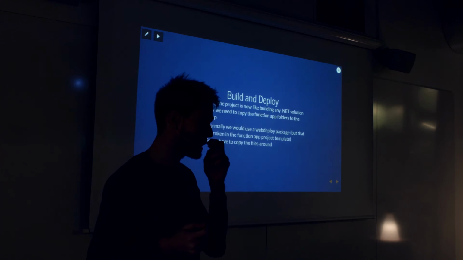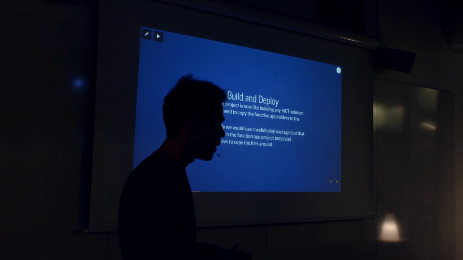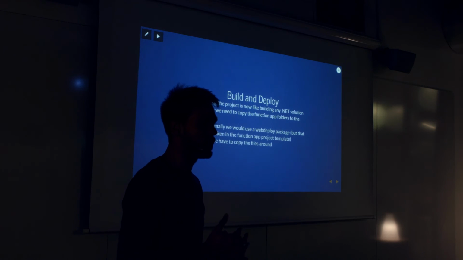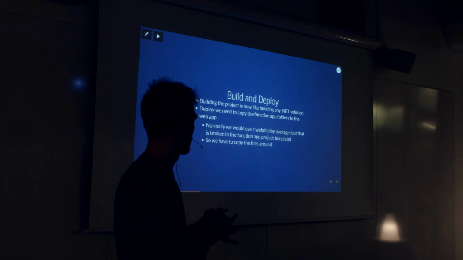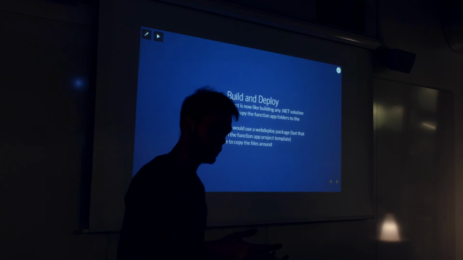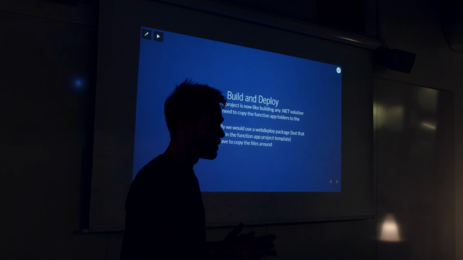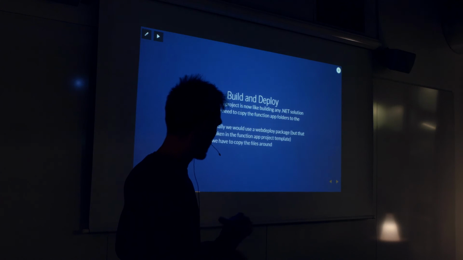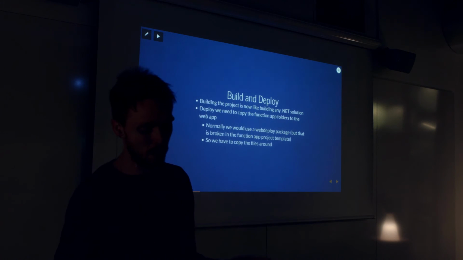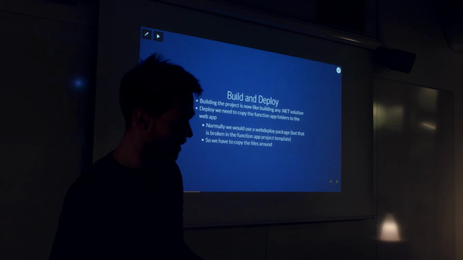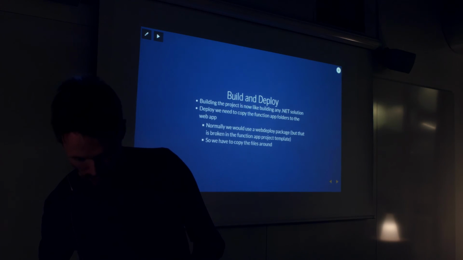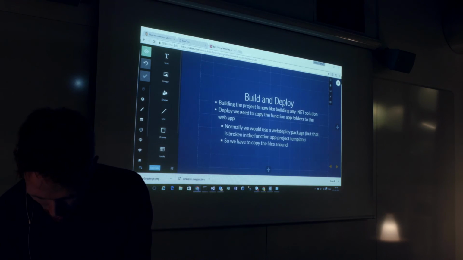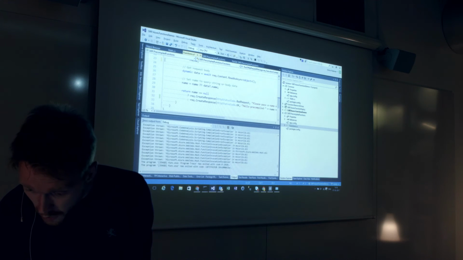That's fine if we're doing testing or simple solutions, but if we have more people developing on a solution, we want the deployment to be automated somehow. The traditional tool we .NET web developers would pick would be web deploy packages. For some reason, that's broken in this project template, so we can't make a web deploy package in that template. I'm assuming that's something they're going to fix, but for right now, it's broken. So we have to make a normal web app project and then copy the files into that. That can, of course, be automated, so it's not too bad. I'll just show you how my setup in this demo app looks, and you can steal this if you want to do something yourself.